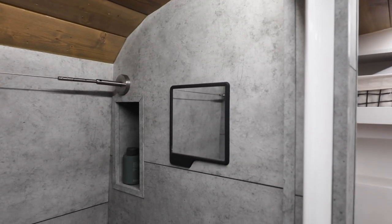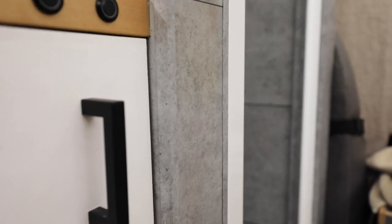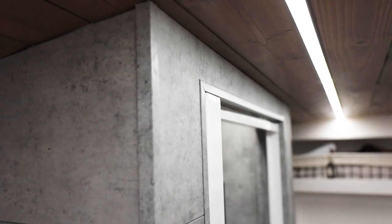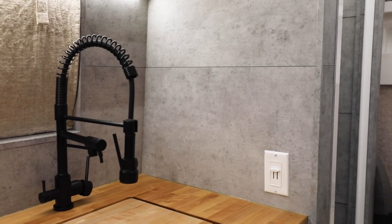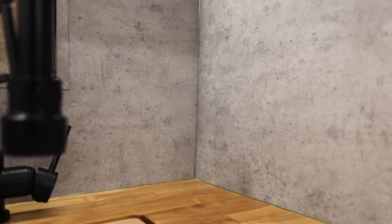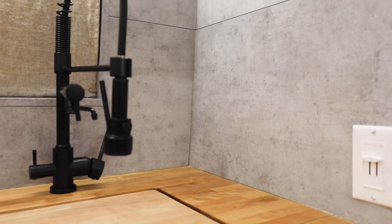My wall tiles are Duma wall vinyl bathroom tiles. I didn't want to mess with grout, mortar, and ceramic tiles in this bus — I knew how much movement, shaking, and vibration goes on when you drive. So ceramic, mortar, and grout were off the table. These are the only vinyl tiles I could find online that actually advertise themselves as waterproof in a wet environment like a shower or bath. They have tongue and groove joints on the sides, bottoms, and tops, which makes them easy to click together and form a waterproof layer, and they look really good. Because I have such a small space, I decided to wrap these tiles outside of my shower and around through my kitchen backsplash, and I'm really stoked with how it turned out.